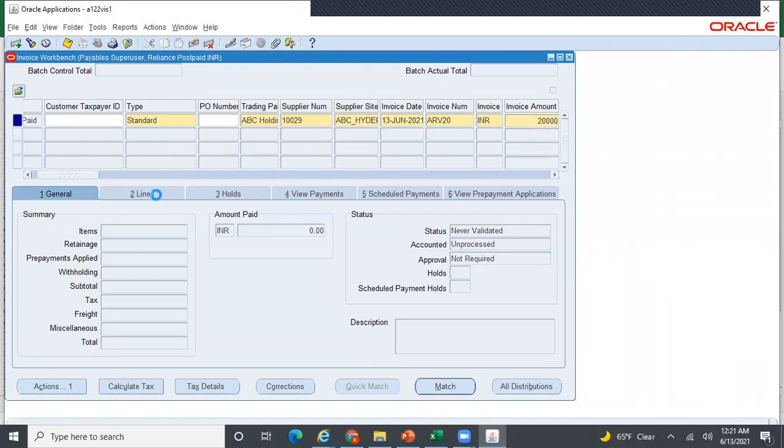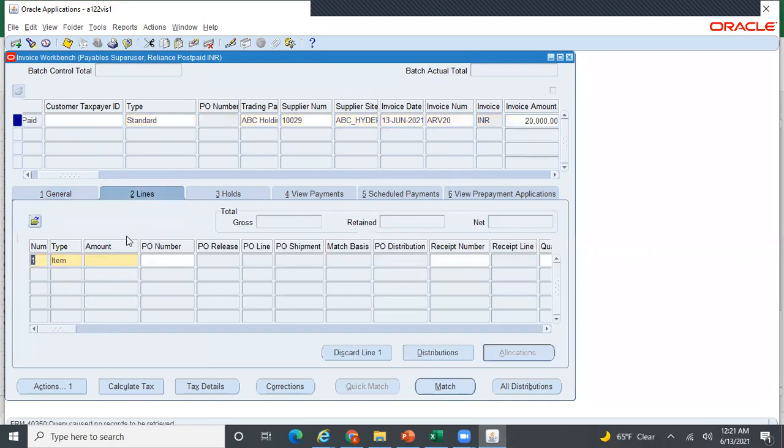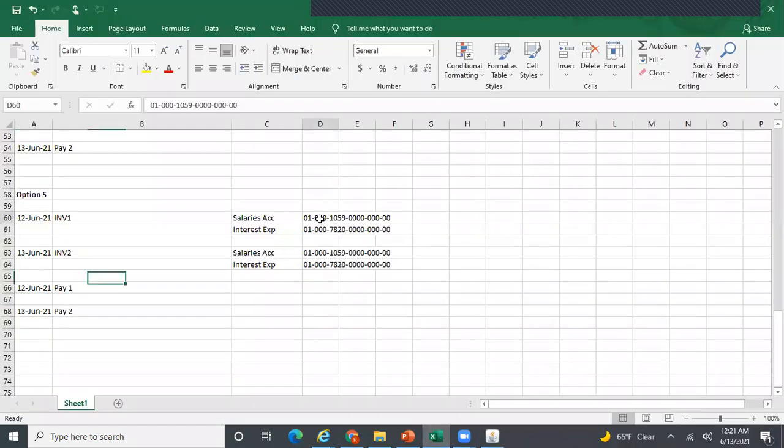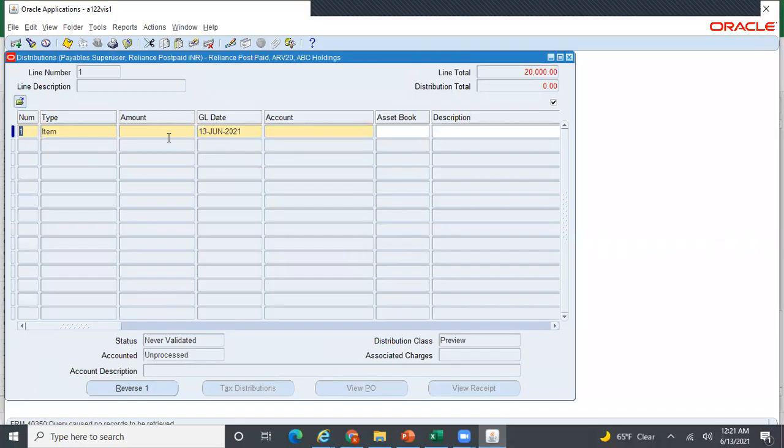So let me just say ARV, say 20,000. Let's again use the same accounts, salaries and interest expense. Okay, 5,000. Here I'll use 12th of June 2021.